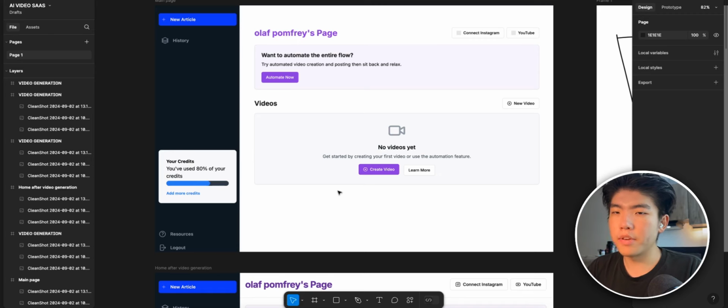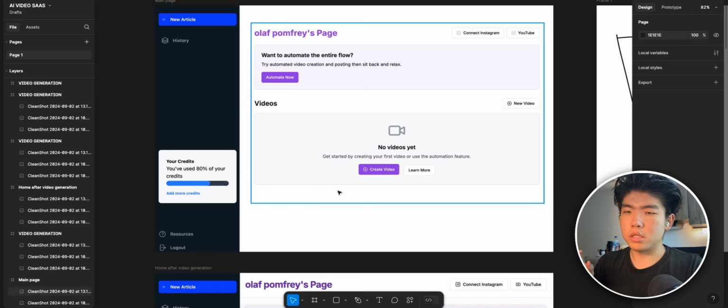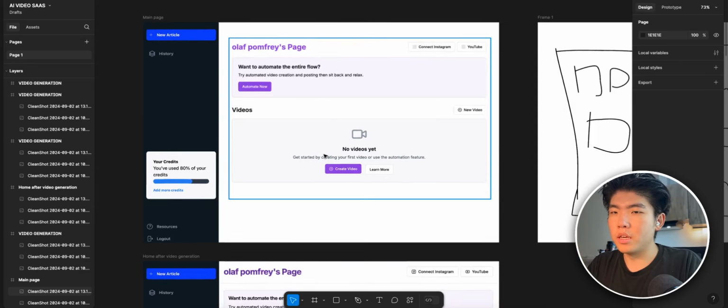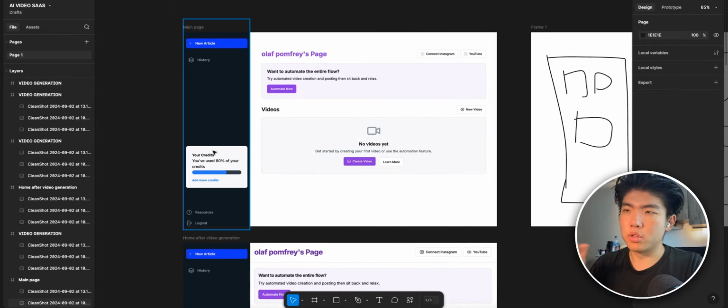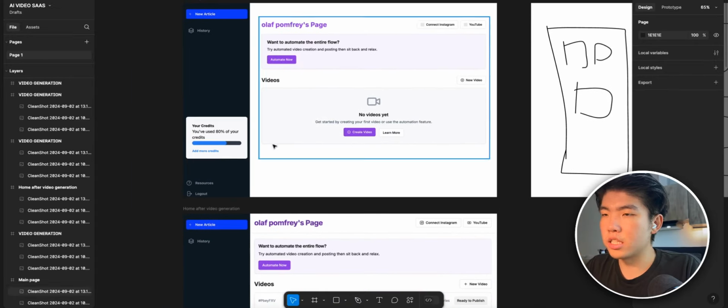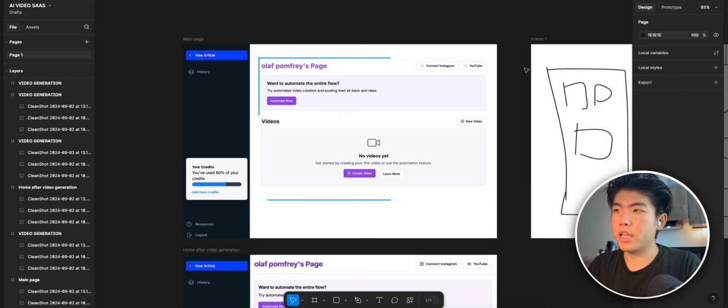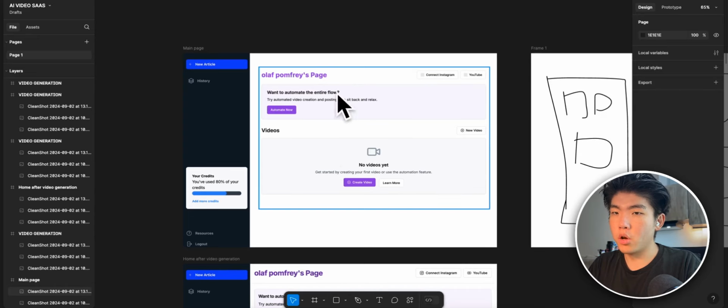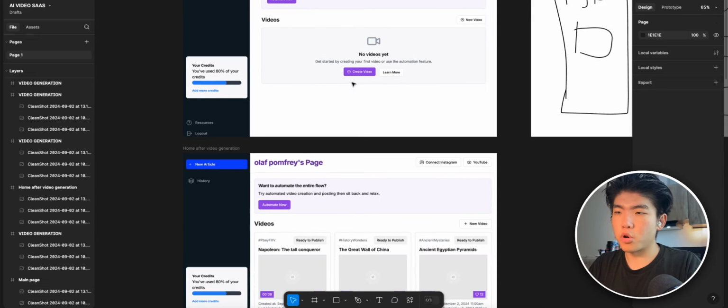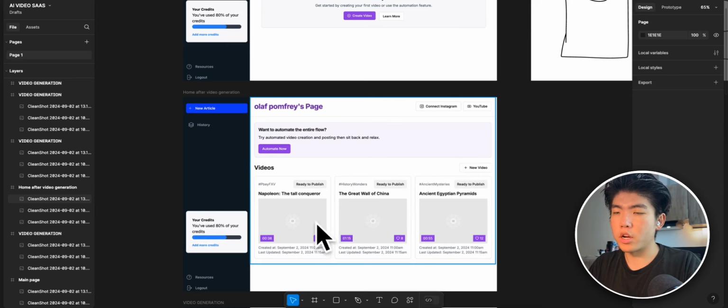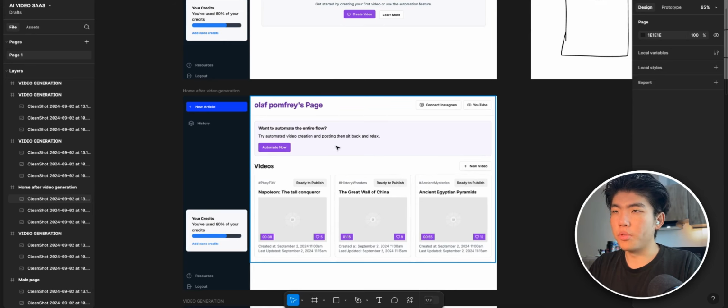In the design phase, I've already done this, but I think this step would take around less than an hour. Basically, what I did was I used one of the AI design tools, V0, to design this mockup. And you can see that it's a basic mockup where the user can input their information, like their social media, buttons to create video. This is a pretty basic dashboard, and this is what it will look like when there are videos generated. So this is the dashboard.